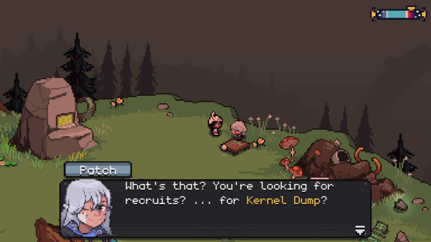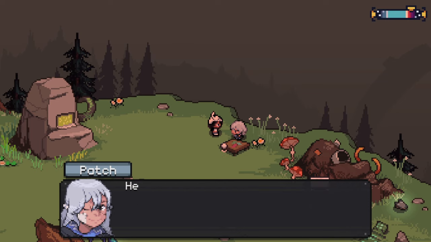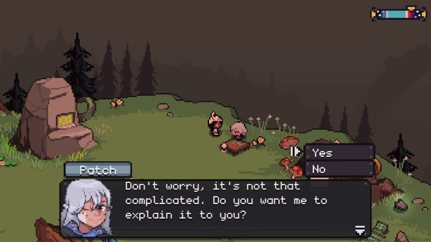What's that? You're looking for recruits? For Colonel Dump? So I would like to open a card shop of my own one day in a town like that, but... Oh? Don't know what a card shop is? Well, how do I put it? It's a place where you can trade cards with other people and play with them. Here, it's easy if I just show you. This is a card game I create. I'm calling it Tama Monsters. So don't worry, it's not that complicated. Do you want me to explain it to you?